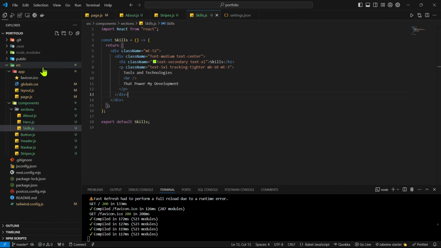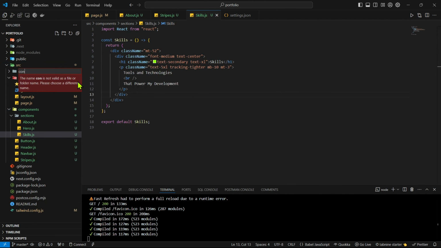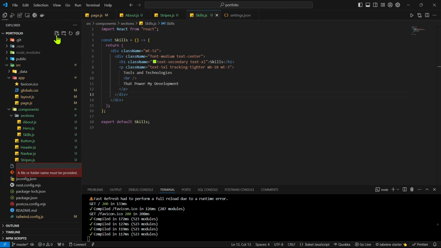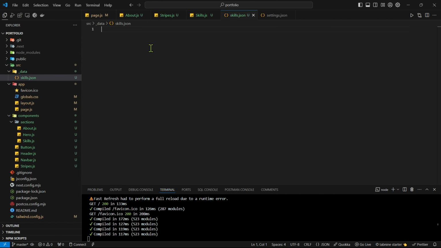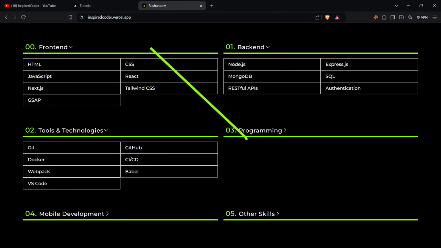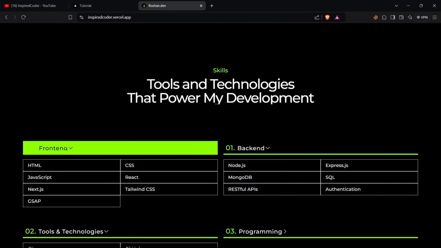So let's make constants, or just data. In data, we're going to have skills.js, JSON. Now we can just store all data. What do we want?